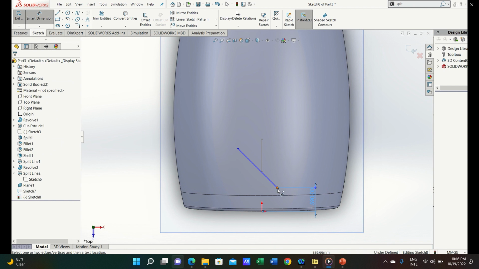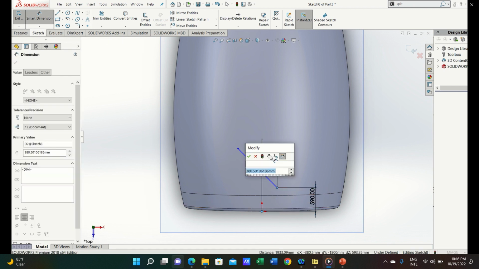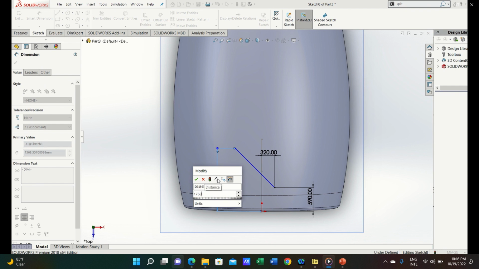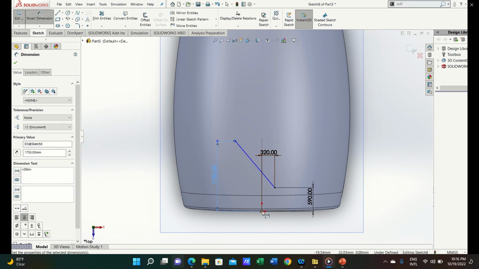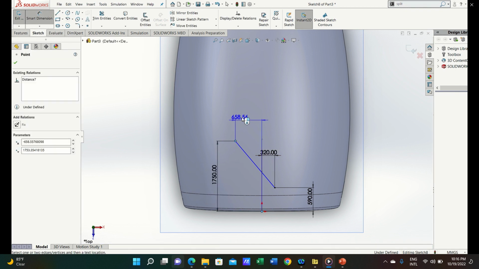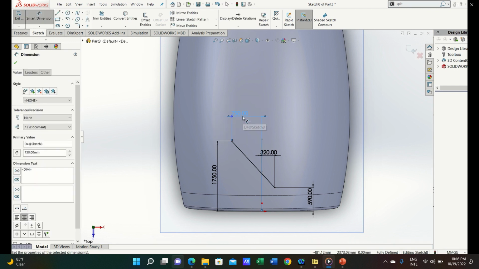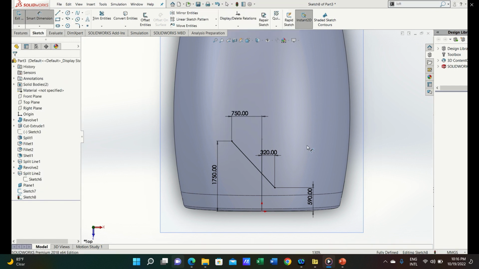Next we dimension this and this as well. 75.